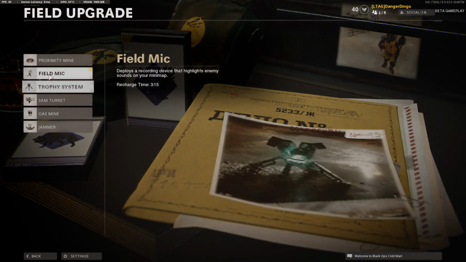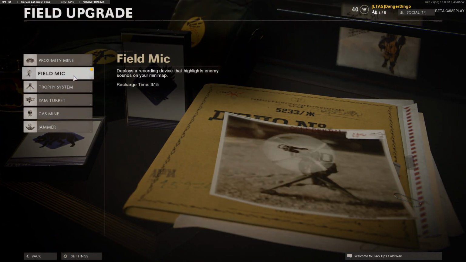The field upgrade that we want to go with is the field microphone because it is very, very powerful. It gives you that mini advanced UAV in a very select area, and it helps you control flanks and stuff like that. A really powerful piece of equipment here.